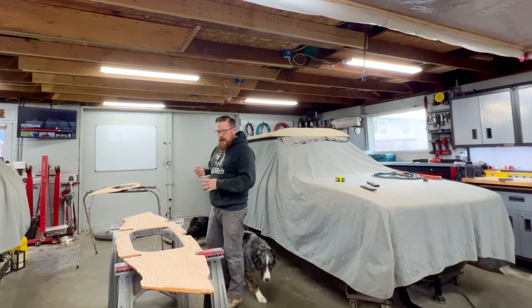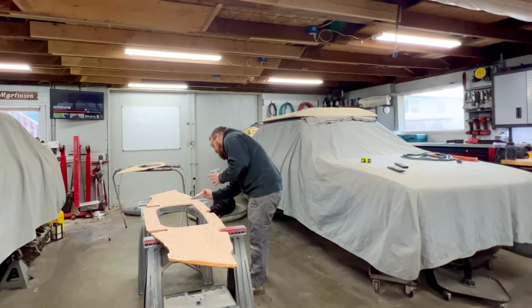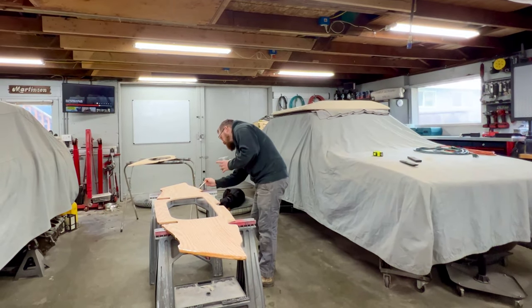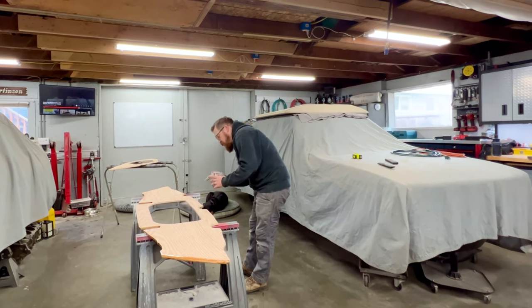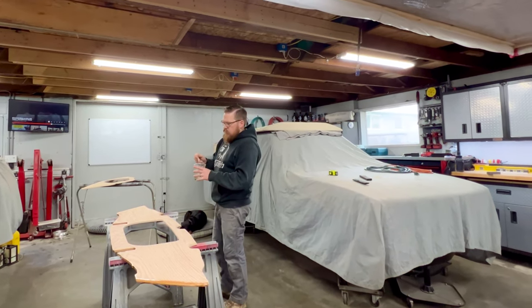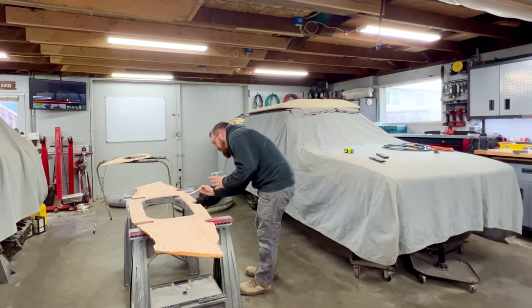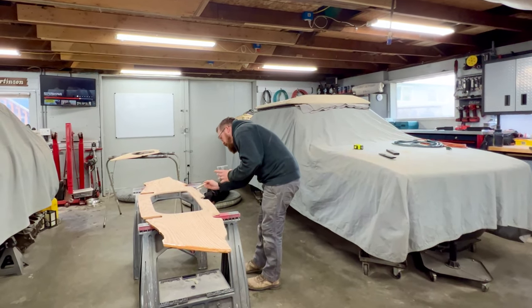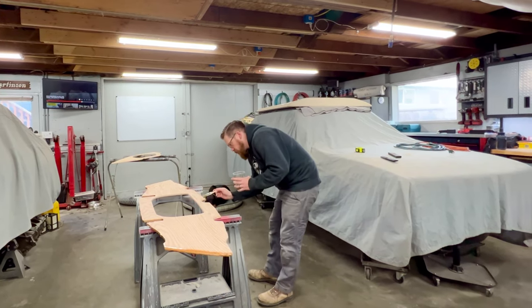That was all kind of the plan with the floor, because I also didn't want to run 3/4 inch bulkheads. I felt that that was still overkill, especially since I was going to be running two of them. I could cut it down to a half inch, and it really just worked out well with all the wood. I ended up only buying two sheets of the half inch marine grade plywood, and I used all of it to make my floor and both of these bulkheads.